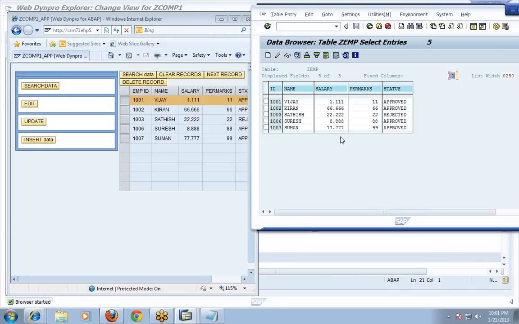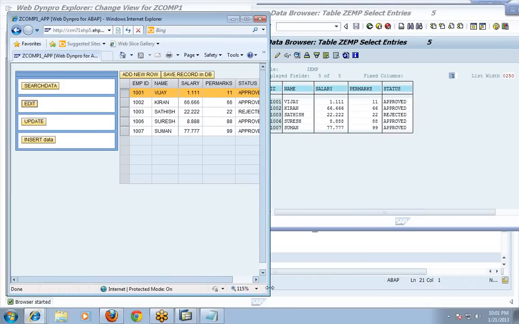This is your backend screen. Now when you go to the second screen of Webdynpro, you can add new rows here. Say for example 1008, 1009, 1010, and I want to make, say for example, Kalyan, then Ashish, say for example Srinivas.